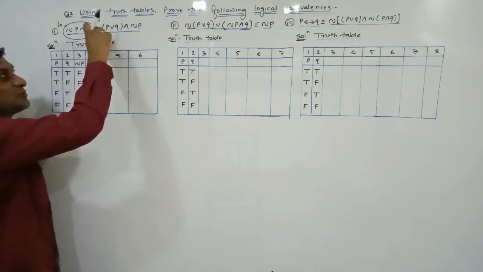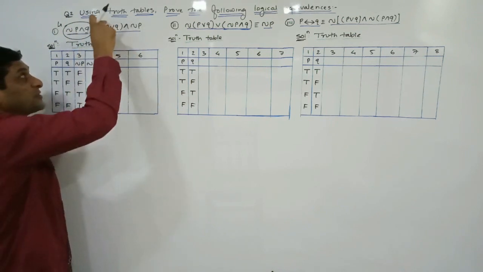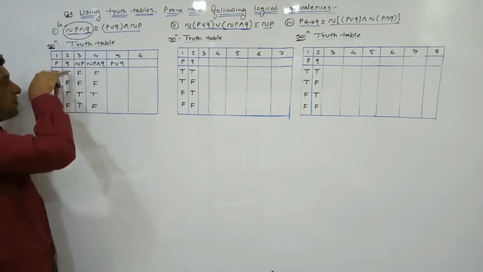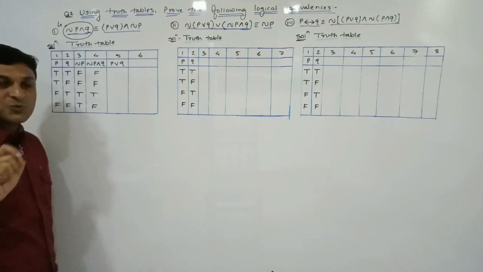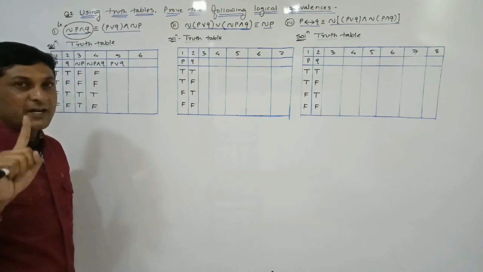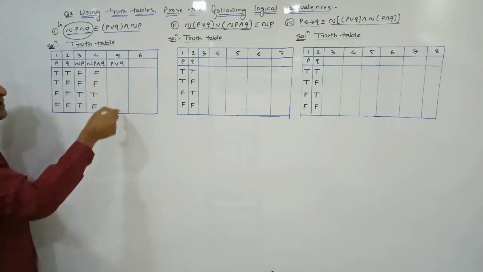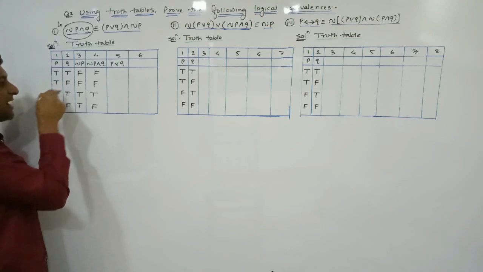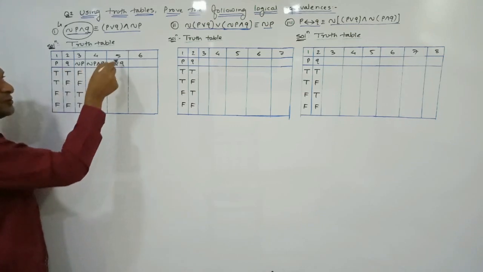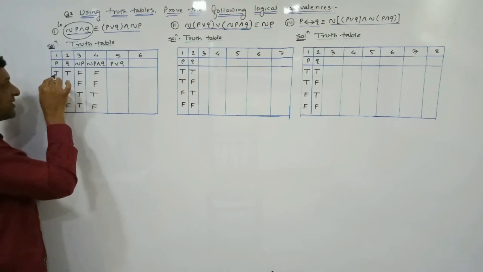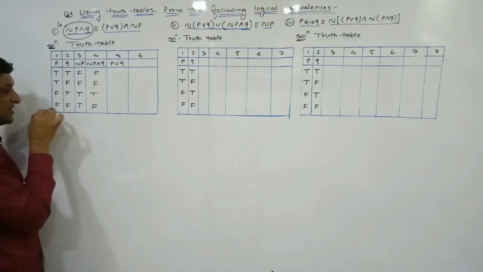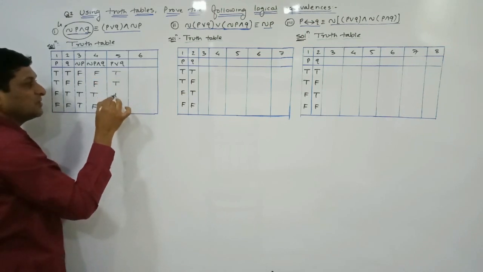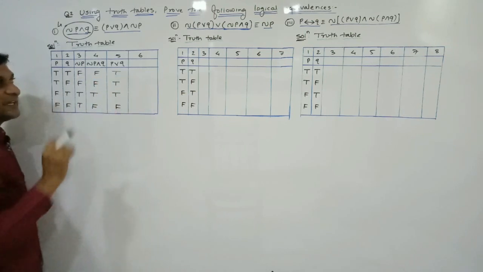Now we are trying to find the truth value of the second statement. For that purpose, first we have to find the truth value of P or Q. The truth values of P and Q are known to us. We are connecting these two statements by OR. In case of OR, if at least one statement is true, the truth value of OR will be true. So here true is there, here also true, here also true, and in the last case true is not there. Means in the first three cases at least one T appears, so OR will be true, and in the last case we will get false.